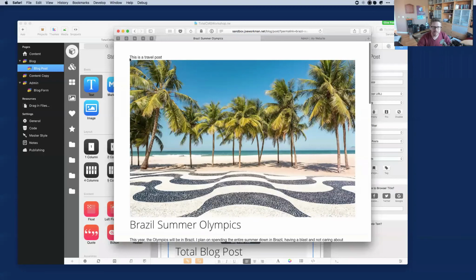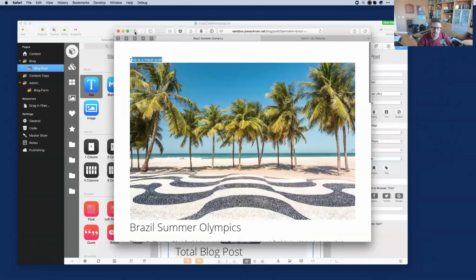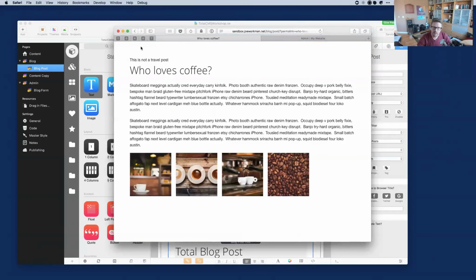We will see that this is a travel post at the top, and we have our image because this actually has a category of travel. But if I go to this one, Who Loves Coffee, this is not a travel post, and we don't have that image. So this gives us the flexibility to change the layouts of our blog posts based on the attributes of the actual blog post that's being displayed. It's pretty powerful, right? That's really cool stuff.